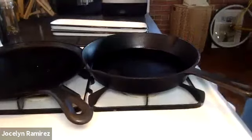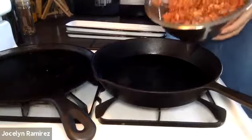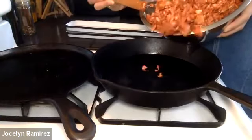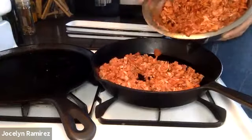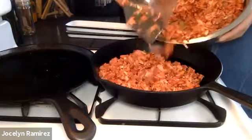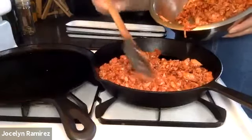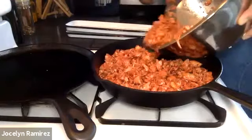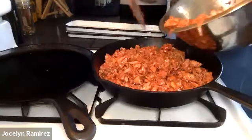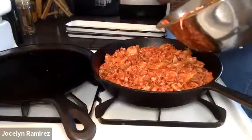I'm going to get a nice sizzle here. And I'm just going to bring my jackfruit over, and I'm just going to toss that in there. I like using a cast iron at home. Obviously, you see my comal is also cast iron, but you're welcome to use any type of skillet that you have. My cast iron is also seasoned, it has a little bit of oil that it holds all the time, just because I cook only savory foods in here.